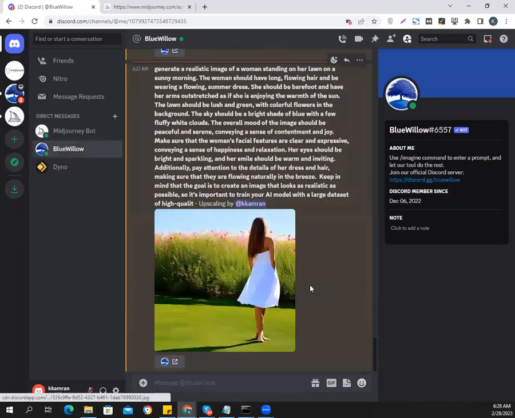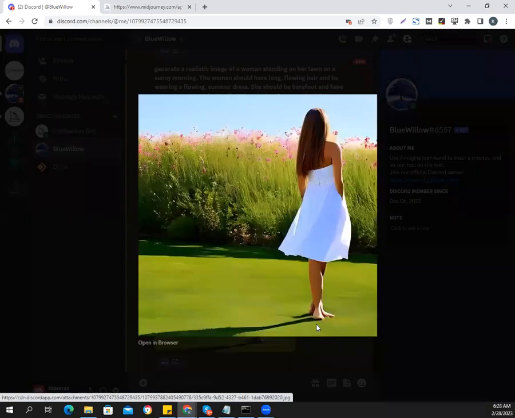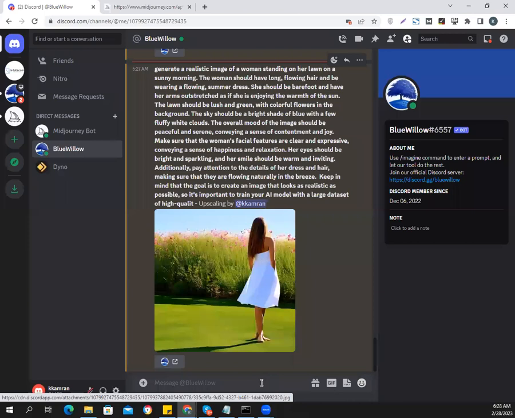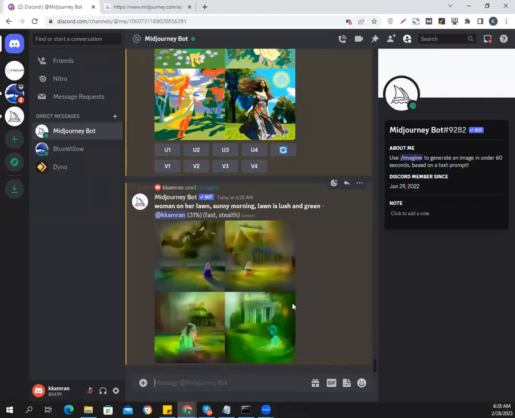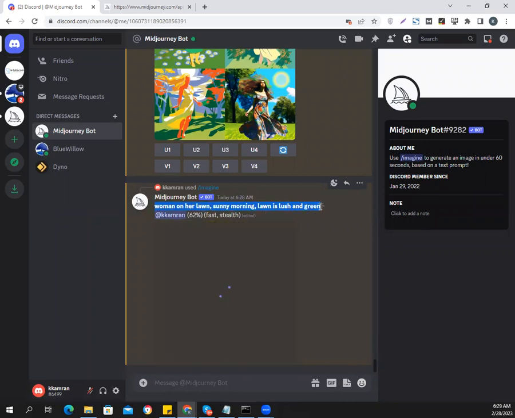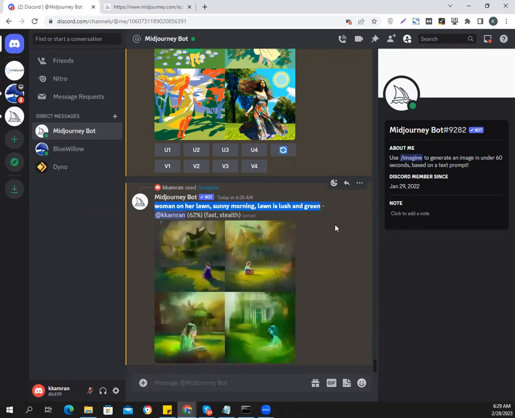Let's go back to BlueWillow. Yeah, so much better, but the arms are cut here and this is a lot of stuff. So probably we're going to use the same prompt that we're using in MidJourney, with a little bit less context.